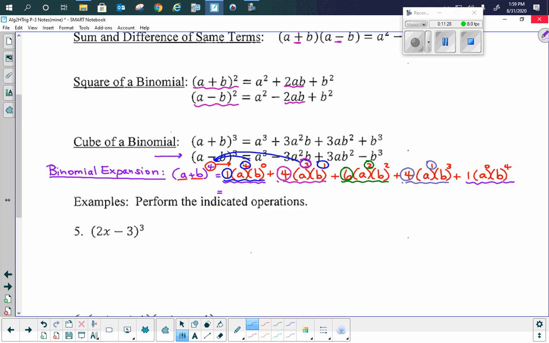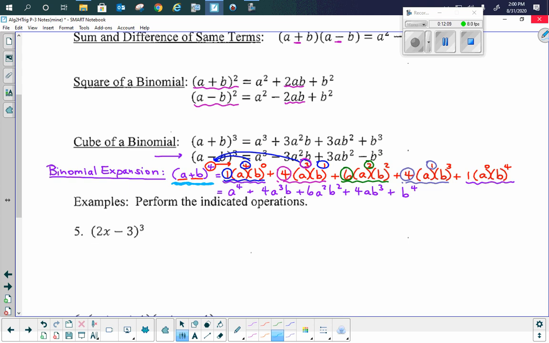So here, anything to the 0 is 1, and then times 1 and a to the 4th. Of course, we're not going to put the 1 in the front. Plus, we're going to have 4a cubed b, get rid of some of the parentheses, plus 6a squared b squared, plus 4ab cubed, plus a to the 0 is 1 times the 1 is 1. So we're looking at just plus b to the 4th. Okay, that would be your expansion. I would prefer you do that. That is a whole lot faster than having to write out this guy 4 times and multiply it by itself. Lots of room for error there.